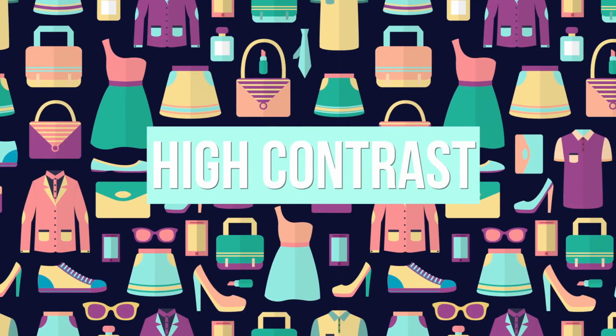In addition to harmonies, understanding color contrast is crucial for creating eye-catching outfits. High contrast combinations involve pairing colors that are on opposite ends of the value scale. Now remember, the value was the lightness or darkness range. So for example, pairing a black blazer with a crisp white shirt and red trousers creates a bold and attention-grabbing look. You can elevate the outfit by adding metallic accessories such as silver belt or gold statement earrings.